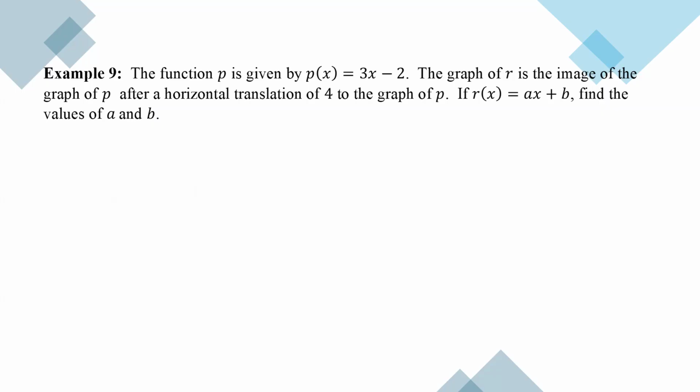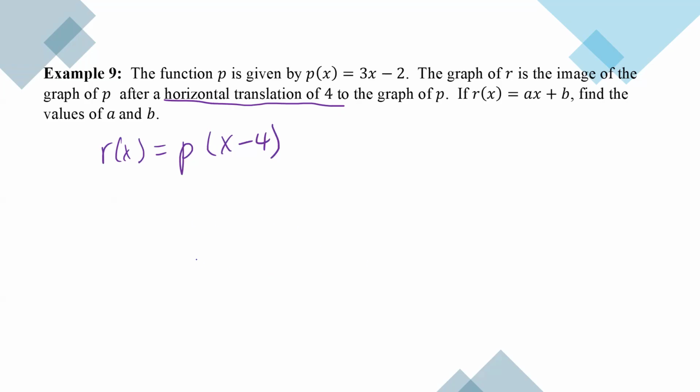Okay. So we want to horizontally translate. If we're horizontally translating, that means that we have an H value, correct? Does that make sense? So what this is saying is that R of X equals P of X, and I'm going to the right, so it's going to be minus 4. That's what this is telling us. It has a horizontal translation of 4. Is there anything else happening to P of X? No. So to find its new, what is R of X?